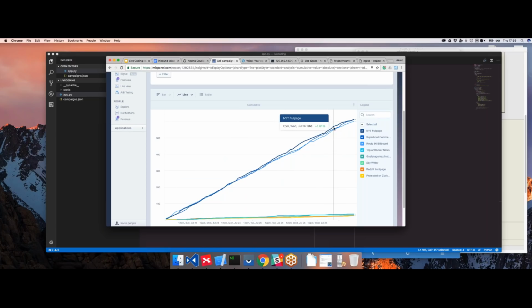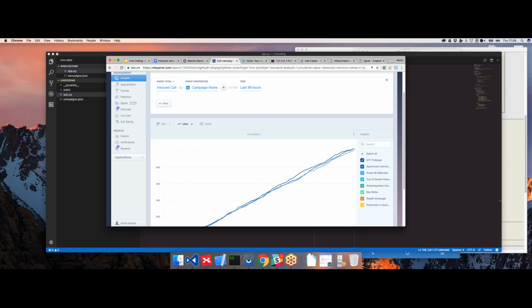And we can see obviously that these three are generating much more interest than things like our per Skywriter, which I don't think we're going to be renewing that contract, to be honest. And Zuckerberg just doesn't have the reach he used to have. But no, we're still seeing good traction from our New York Times adverts, etc.